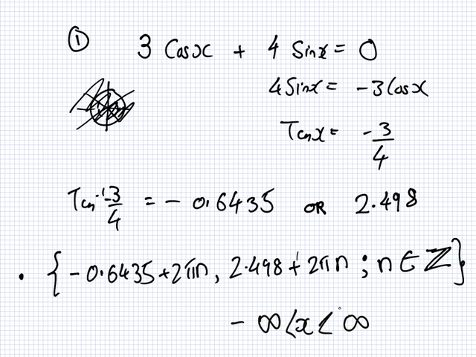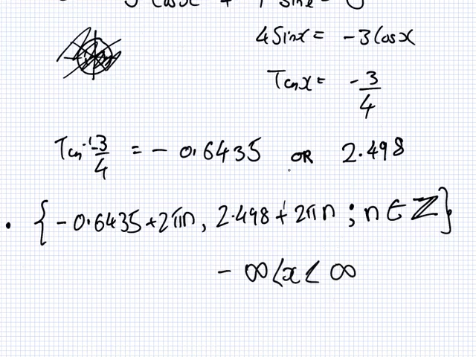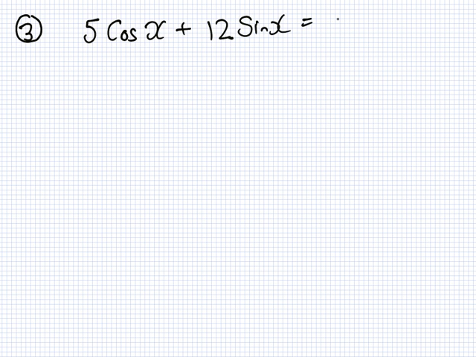Okay. Shall we do another one now? Let's have a look at number 3. Okay, number 3 is an example: 5 cos x plus 12 sin x equals 1. Right, now, you might be thinking this looks very similar to the last example that I did. And it does look similar, but in fact we have to do this quite a different way. Does anybody have any ideas on what to do first?